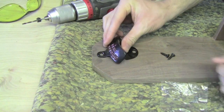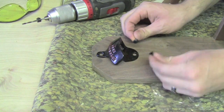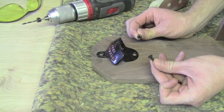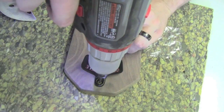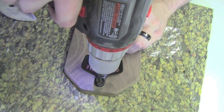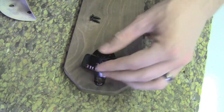Just time to mount the bottle opener, and we're just going to center it by eye. And the opener came with a couple of screws which will not penetrate the back side here. So we're going to pre-drill these holes because we are close to the end and I do not want this to split, otherwise we've wasted all this time.